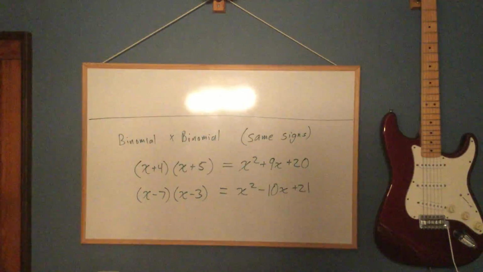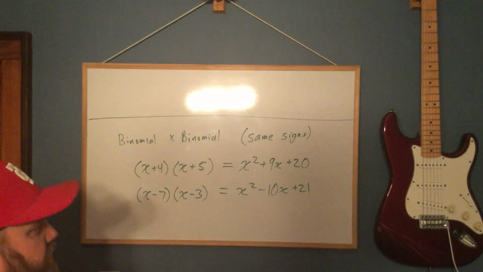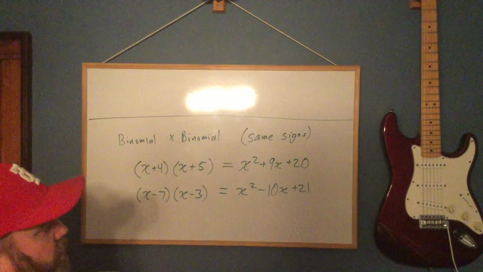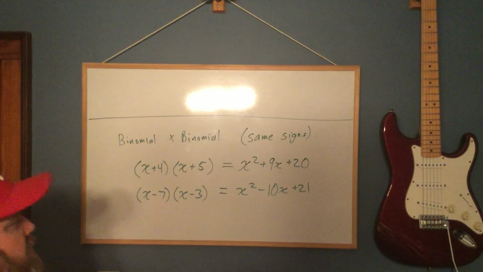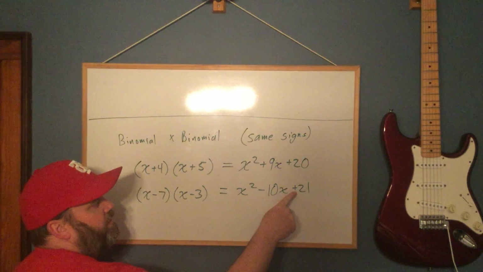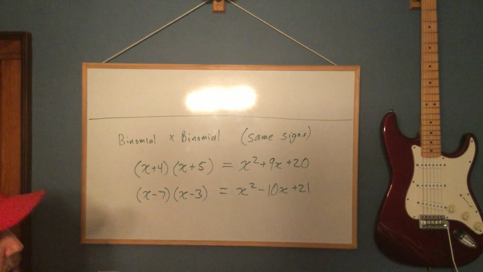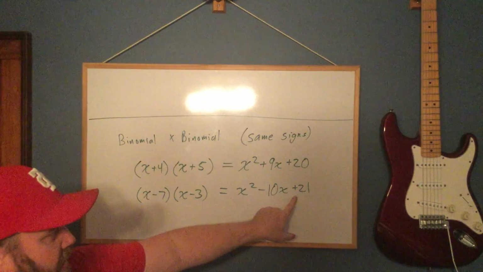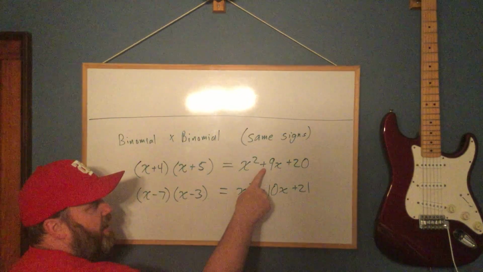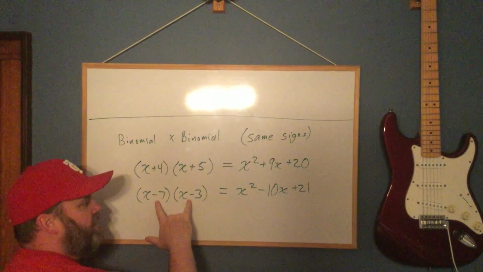So when we work this backwards, with same signs, and I'll show you how to look for same signs in a second, we want to find the sum for the middle number and the product for the last number. The way you can tell that your two binomials are going to have the same signs is that your last term will be a plus. Because if you multiply same signs, you always get positive, whether it's positive times a positive in this case, or negative times a negative in this case. What the two signs will be is what this sign is. Notice this sign is positive. Both of my signs are positive. Here we have a negative. Both of my signs are negative.